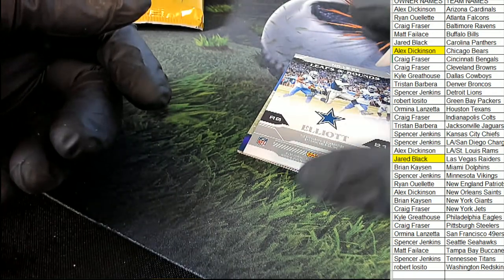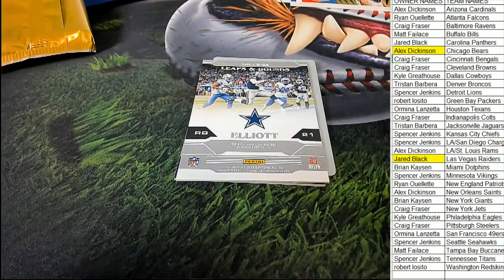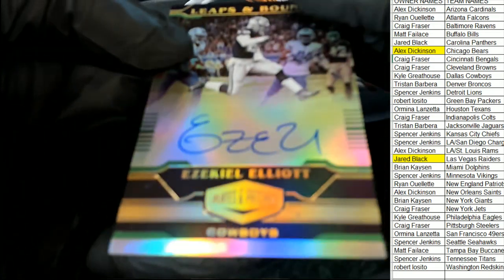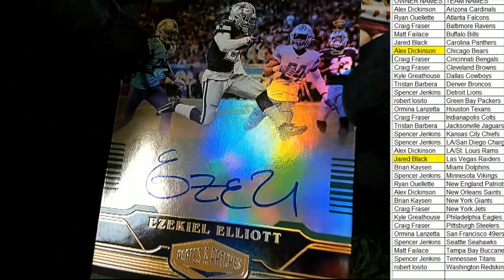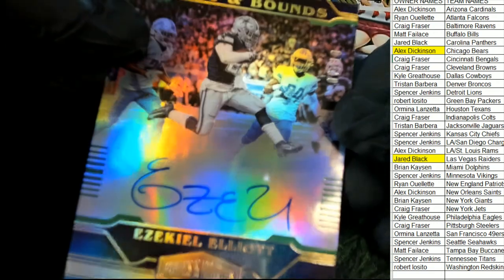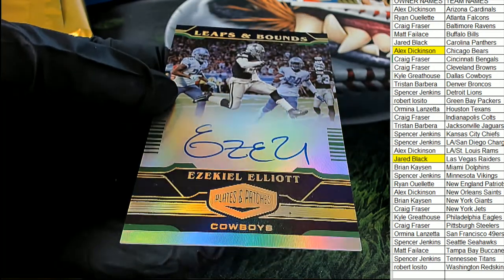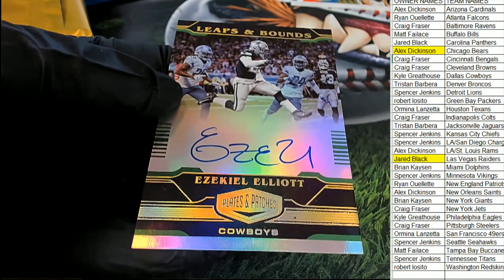Your Mike Ditka and a Zeke Elliott comes out. Leaps and bounds, Elliott. Oh my. Oh wow, that is a 7 of 10. Okay, yeah, 7 of 10 is what it is. Oh my gosh. That is solid right there. That is very nice. What a hit.